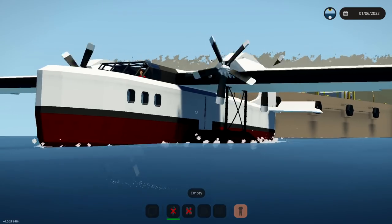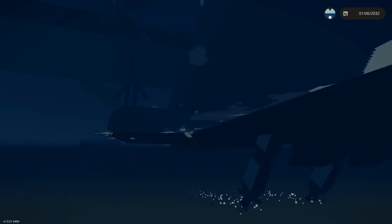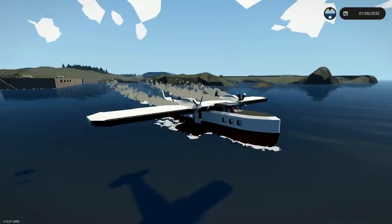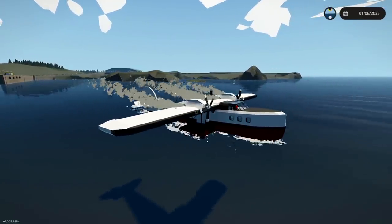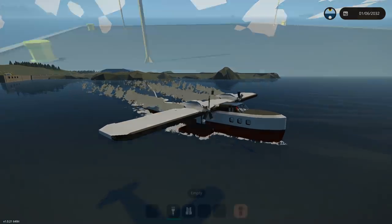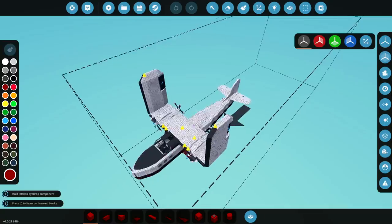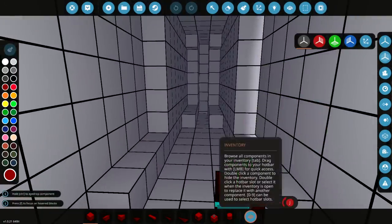I don't think it gives us enough power. I don't think it actually gives us enough. Oh, that sucks. We need a little bit more oomph down there. Okay, how's this gonna work? I don't know. Maybe if we have some full-on thrust at the back as well. Maybe from a big old motor. That would be pretty cool.